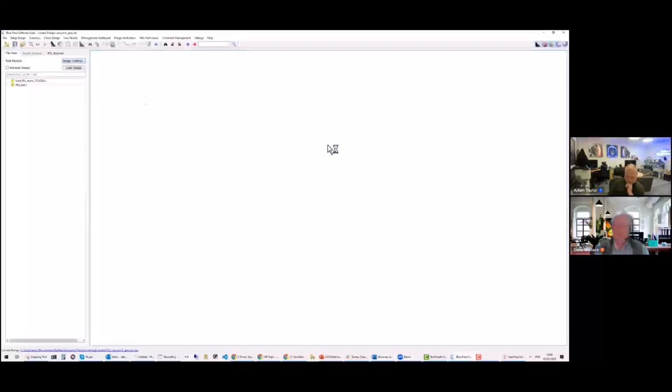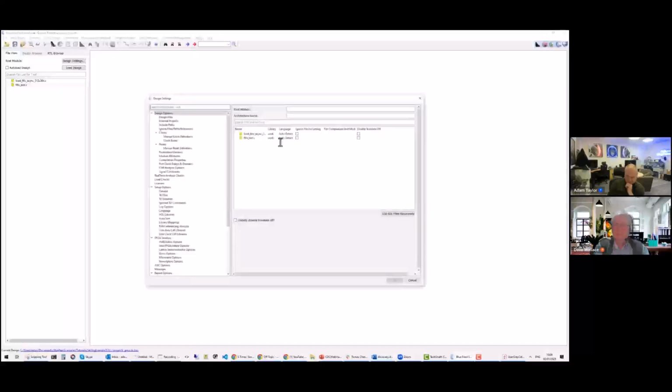Now, Blue Pearl works in two ways. The first is a load phase. During that load phase, it loads in your Verilog or VHDL files, checks for compliance against the language reference manual, and also has the capability, as Dave mentioned, to do advanced linting and structural analysis on your RTL. I'll show you a little bit of those checks.